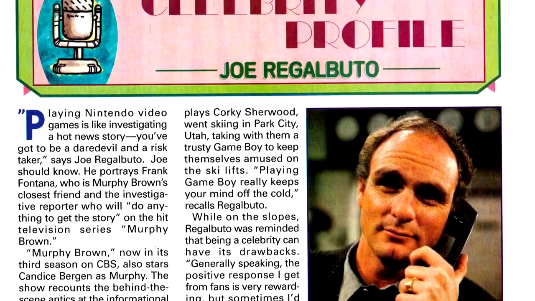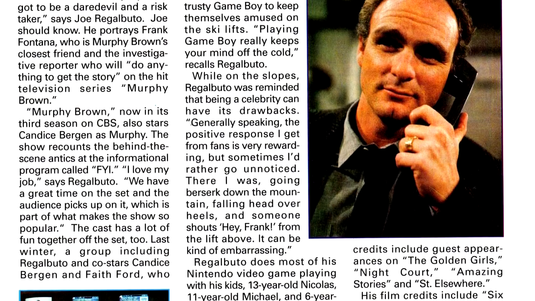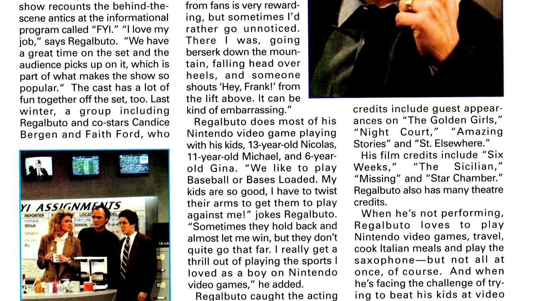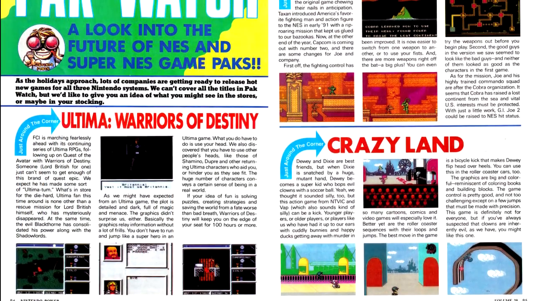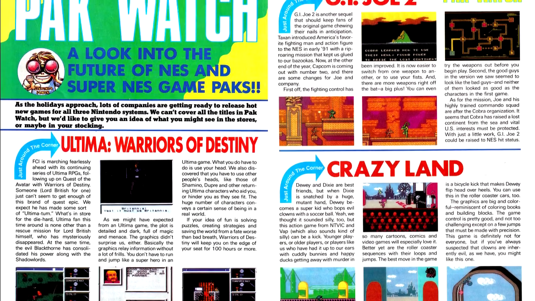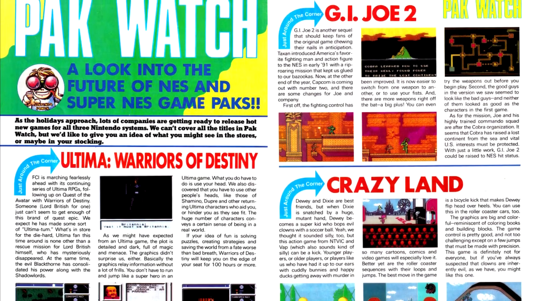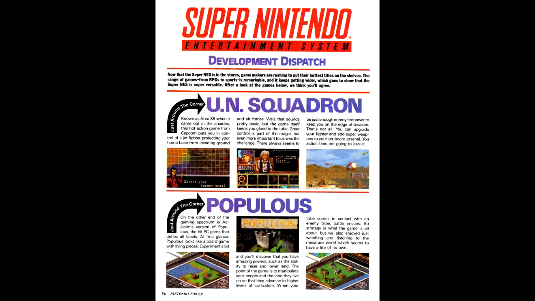In our celeb profile, we have an actual real live human, as opposed to a cartoon character, with Joe Regalbuto, who at this time is appearing on Murphy Brown. Since Murphy Brown has wrapped, he has done a fair amount of directing work on television, along with some TV acting as well. And to wrap up the issue, in Pak Watch, we have a NES port of Ultima 5 Warriors of Destiny, which I think might actually be better served on the SNES, but that's just me. Additionally, the G.I. Joe license has shifted to Capcom, and they're putting out a new G.I. Joe game, which appears to take some structural cues from Bionic Commando. We also have announcements of upcoming releases of UN Squadron and Populous for the Super Nintendo.